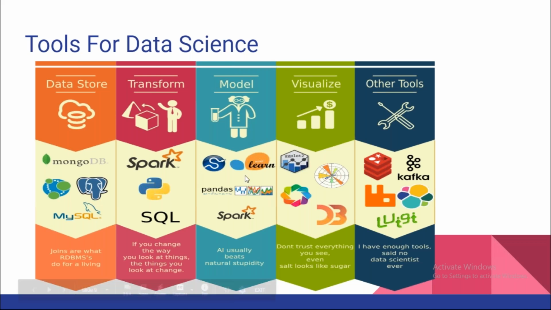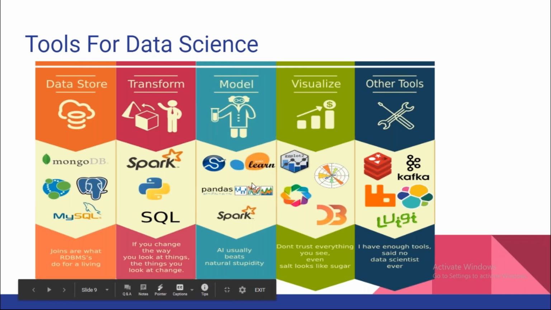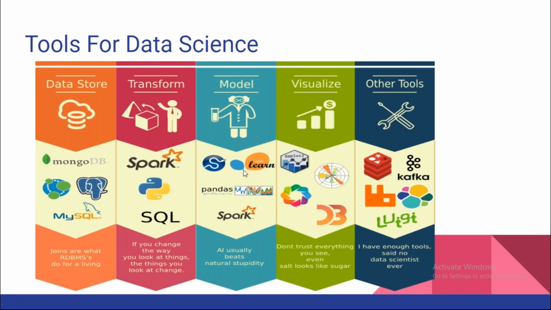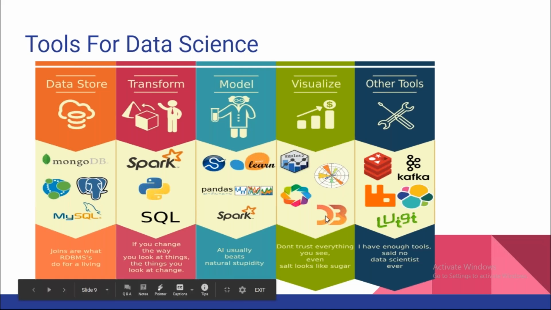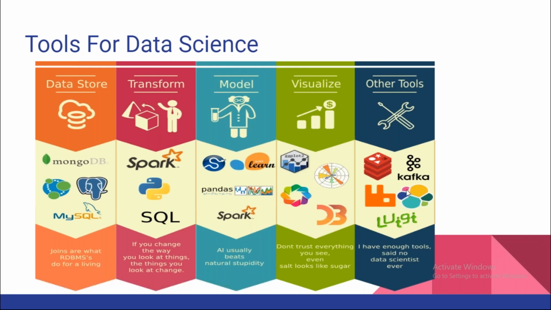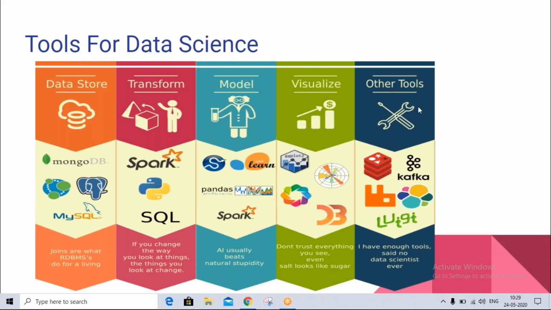And then comes the part of model building. Model building happens with the help of scikit-learn, a library in which there are different models that are already available to me. I will be using this library. And for data visualization, I'm using different kinds of libraries, as you can see: matplotlib, Seaborn, D3.js, all different libraries that are available there. And then there are some other tools as well, like Kafka. If I have a large amount of data, like the amount of data Google is generating, or the amount of data Netflix is generating, they would be working on this sort of tools basically. These tools help me.